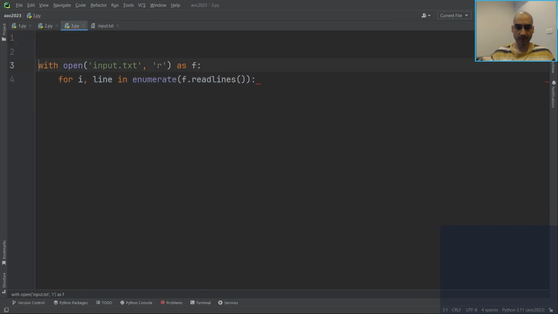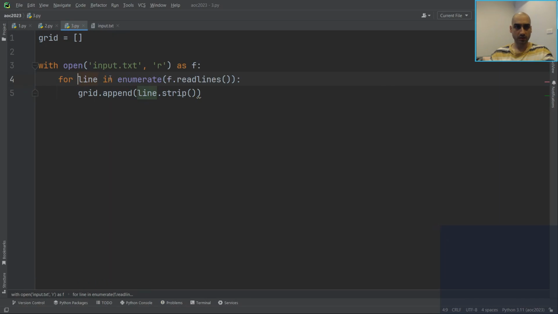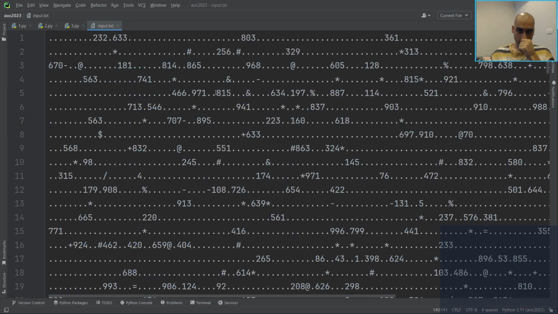Alright, so let's say we have a grid equals that. Here we just want grid dot append line dot strip. We don't need to enumerate. That's all. That captures the input. And now we need a helper method here.